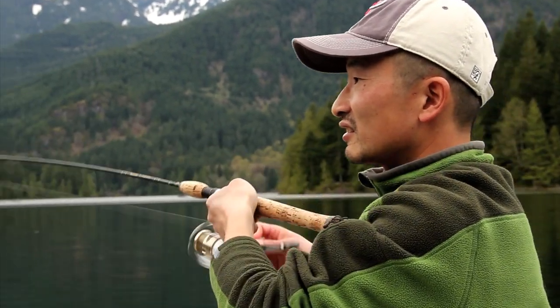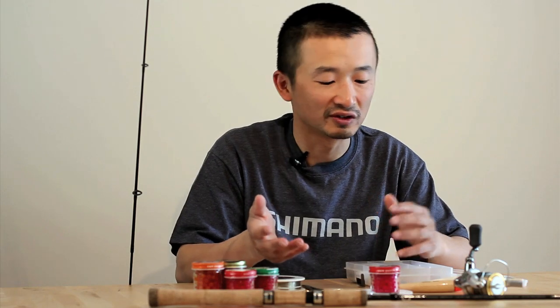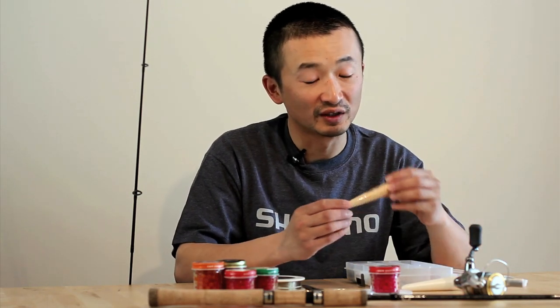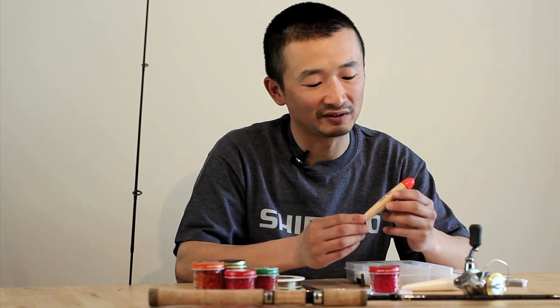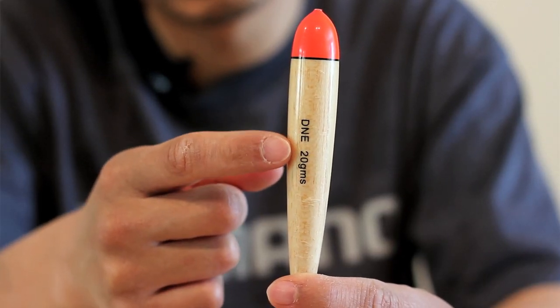The trout that we're catching are fairly small, so you want to use a pretty small float. Small goes with small. This float right here is for salmon fishing. If you look at it, it says 20 grams on it, which means you need 20 grams of weight to balance this float. So this float has too much buoyancy.